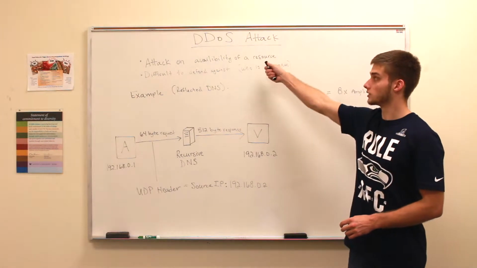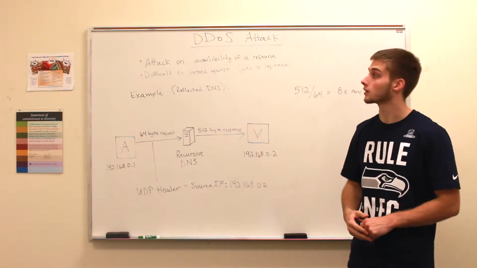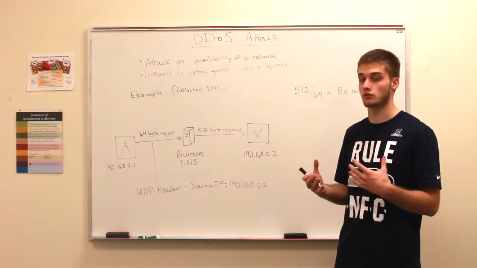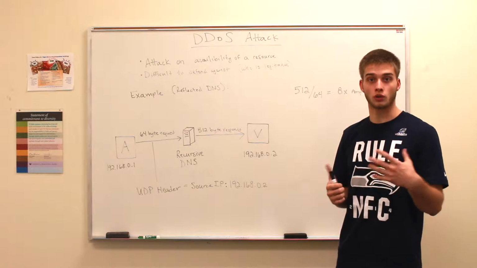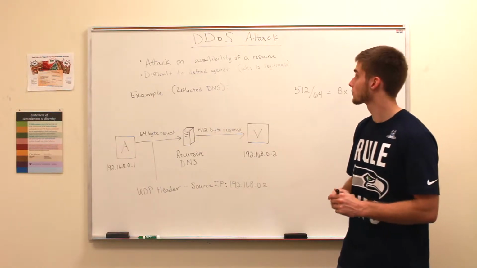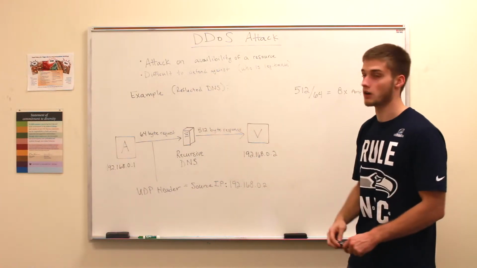This video is on DDoS attacks. DDoS stands for Distributed Denial of Service attack. Essentially, that is a denial of service attack that uses either a botnet or just a group of machines collectively attacking a resource. A denial of service attack is an attack on the availability of a resource.